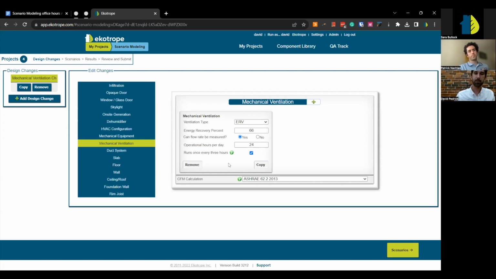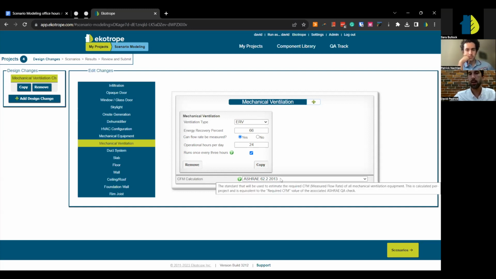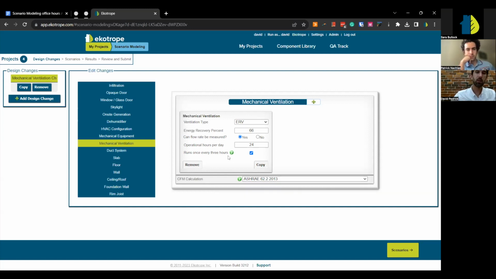And so if you set the design airflow and the wattage, it's not going to be quite perfect for all those different homes. So instead, we have a calculation here where you say, set the CFM to be 62.2/2013, and then we'll calculate the default wattage here for these homes as well.